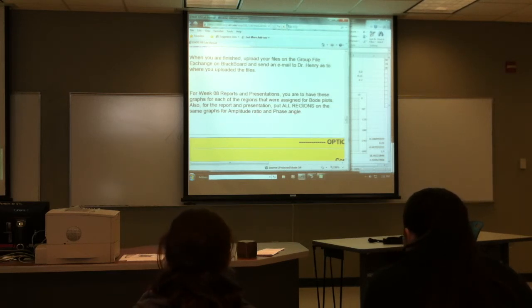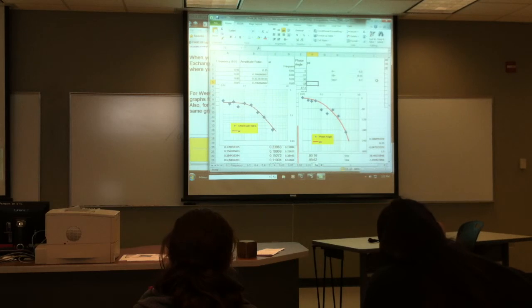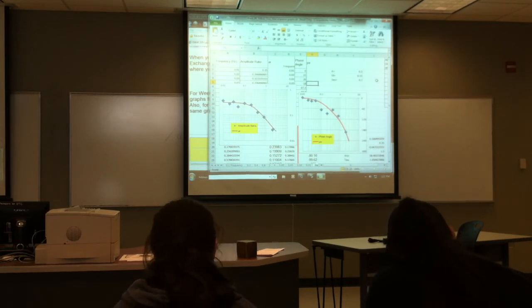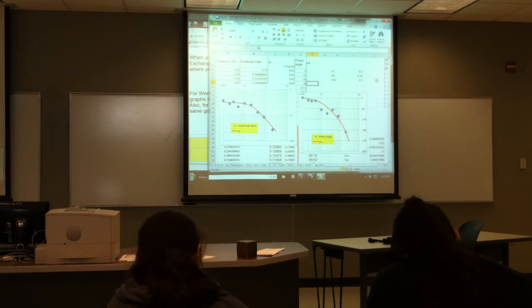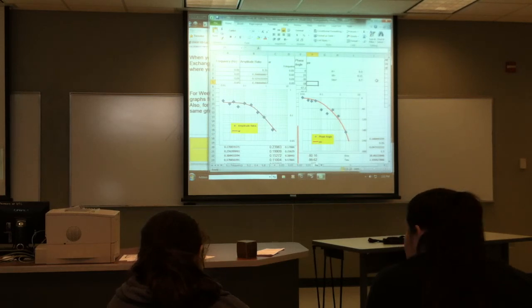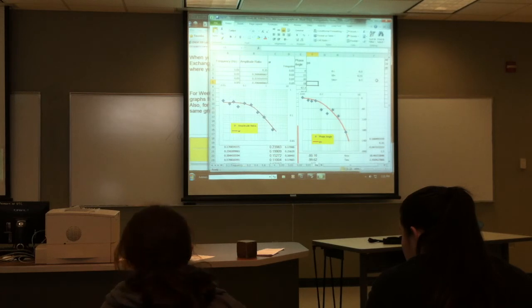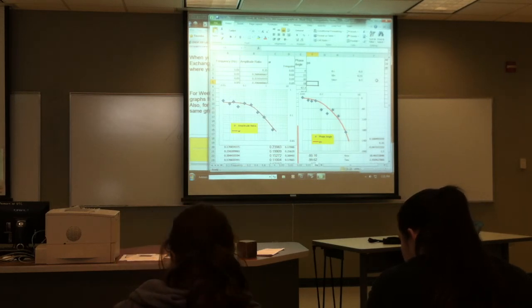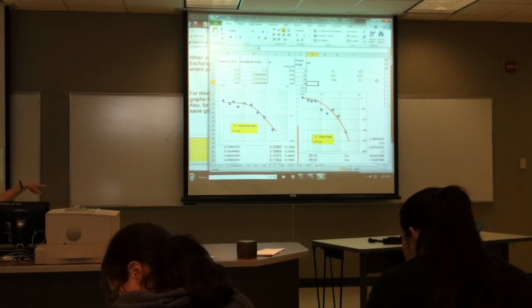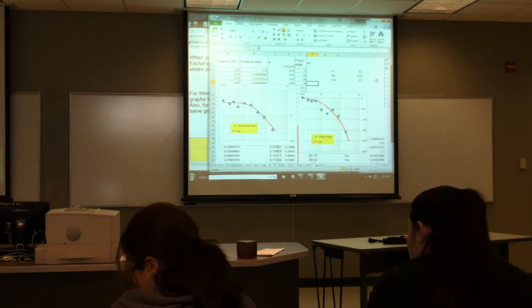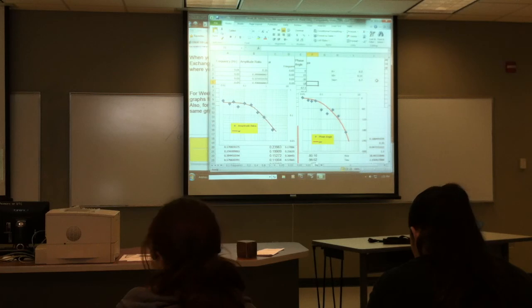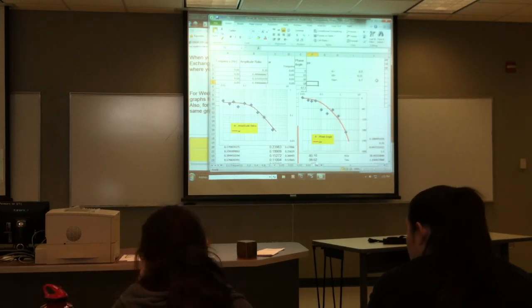So this is just for one region. Whoever else did a Bode plot in this team, I'd like to have their data and curves all on the same graph, different colors and things like that. So I have to put mine on the same graph as that one? That's correct. Yes, sir. And then compare.